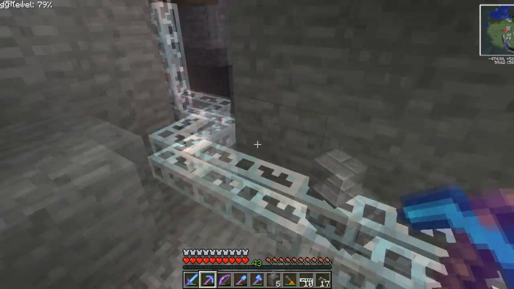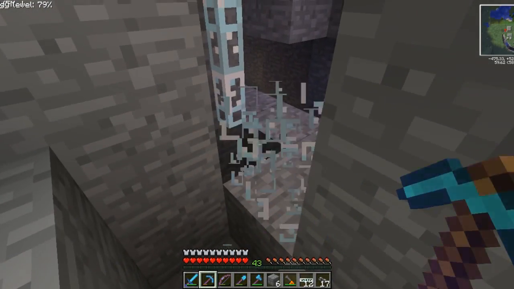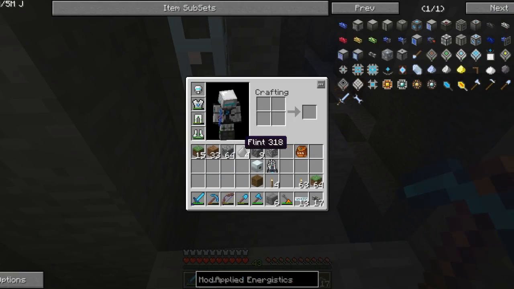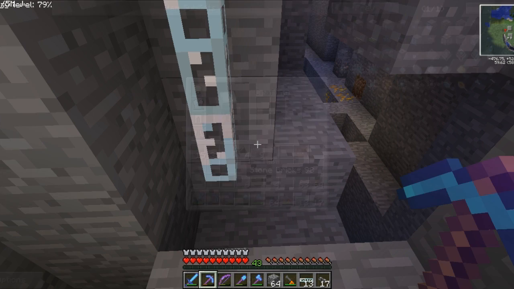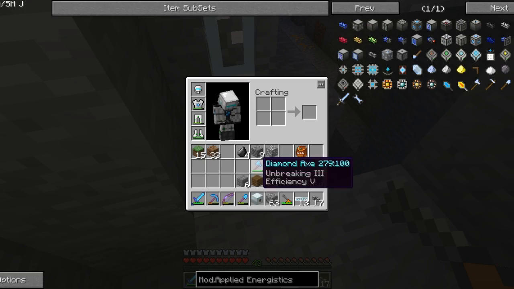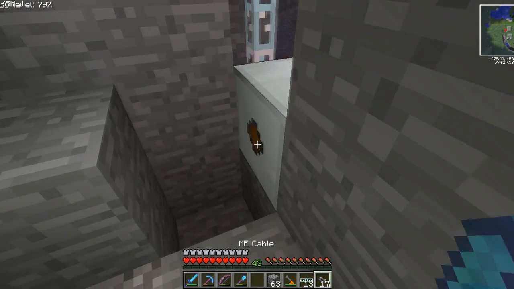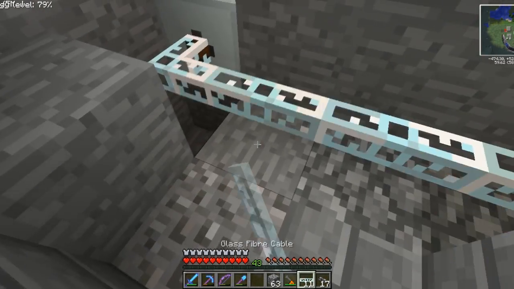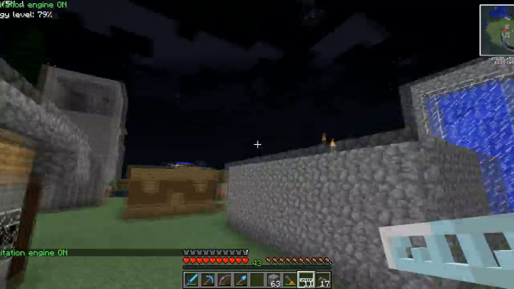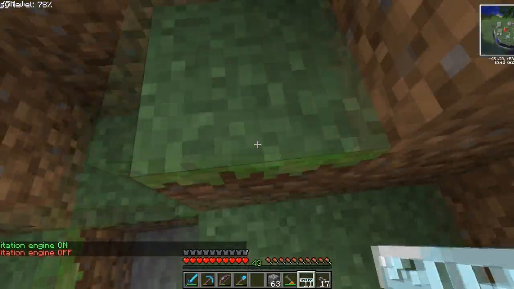Hopefully there's no creepers down in this hole. Wait. Dude, this thing mines way too quickly. Stop that. That's rude. It's rude and unsanitary. Okay, place this down, and then MFE. So the hole is the output, right? So that is the output, and this is perfect. Now we need to go sleep. Okay, I'm going to sleep really quick, and I will be right back.